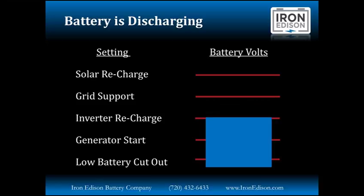But if the battery continues to discharge, we'll reach the inverter recharge volts. It's at this lower set point that the inverter will automatically initiate a new charge cycle when an AC source is reapplied. That would be a grid or generator. So we would typically call for the grid to recharge the battery first, but we're assuming in this example that neither the sun nor the grid is present, and the battery is going to continue to discharge.